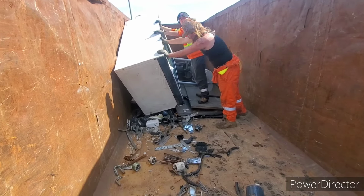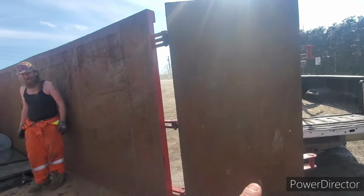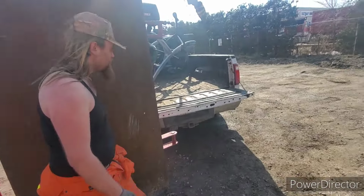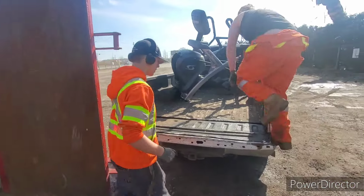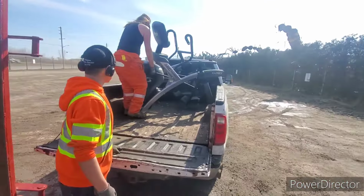Push up and throw on top of this. That'll be right there. Yep. That'll be all right there. And then look, you get this other one right beside it. Right? Yeah. Huh? You okay? Yeah. All right, guys, we're going to get this on. We'll be right back for the next load.